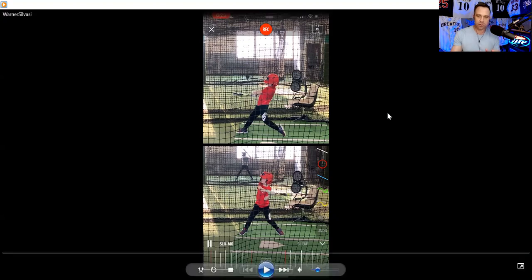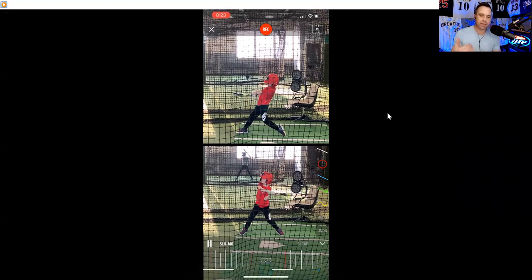So first and foremost, what I tell the kids and what I try and instill in each and every session, especially at this age, when I'm working with the younger kids, is that I want to teach these kids how to learn how to play the game of baseball. I want to teach these kids how to learn. I want to teach these kids how to work hard, right? So that is a skill. And what I tell them is I want to teach them how to focus.